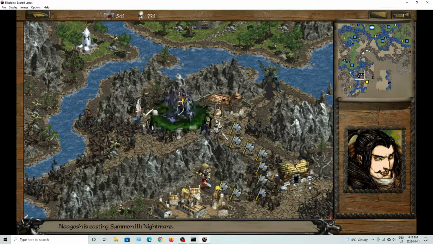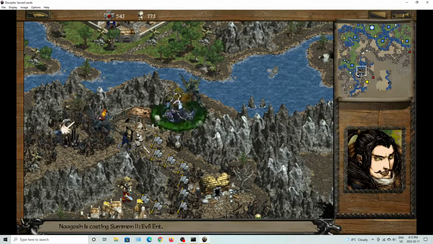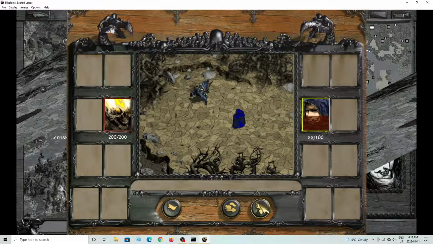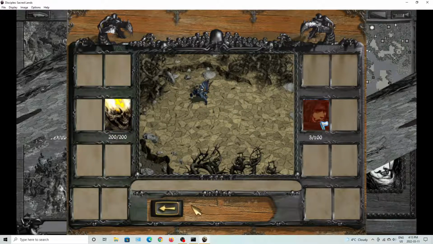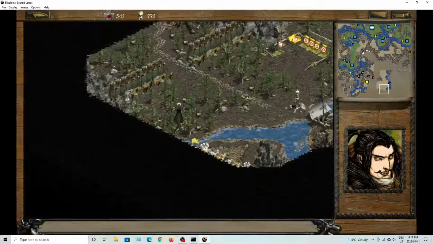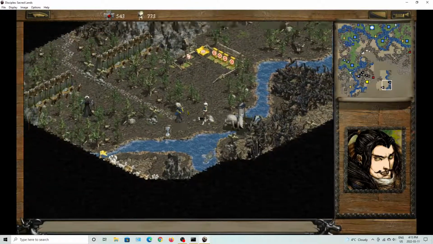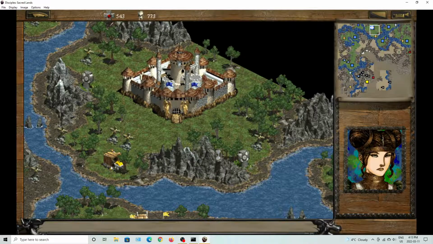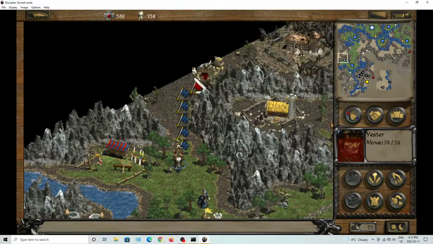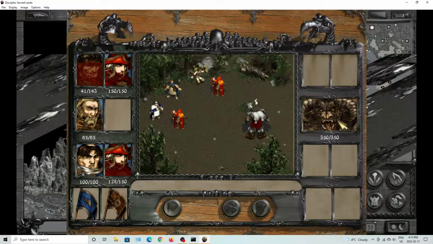Ooh, there's a nightmare. And he bled, because why not? I want this guy to flee if he gets a chance to, so retreat. I want this guy to waste his move. If I didn't make him waste his move, he might attack my guy, so I wanted to stop that from happening. Alright, there's Jester. Let's fight the troll, I guess. That hurts, but whatever, he's gonna live.